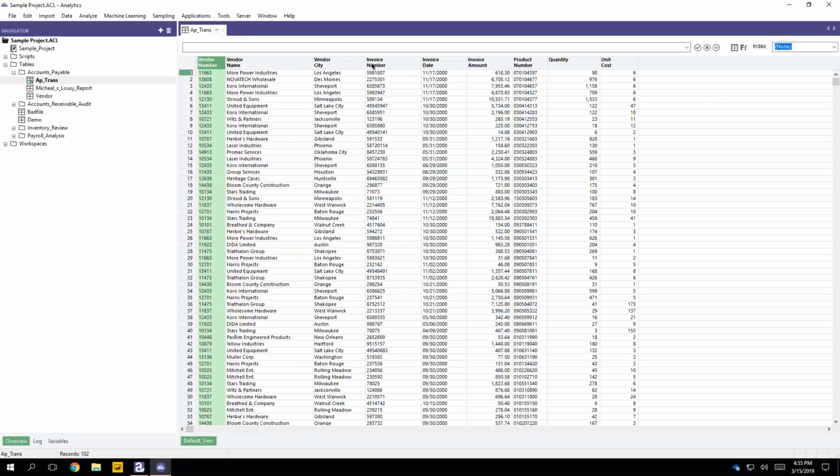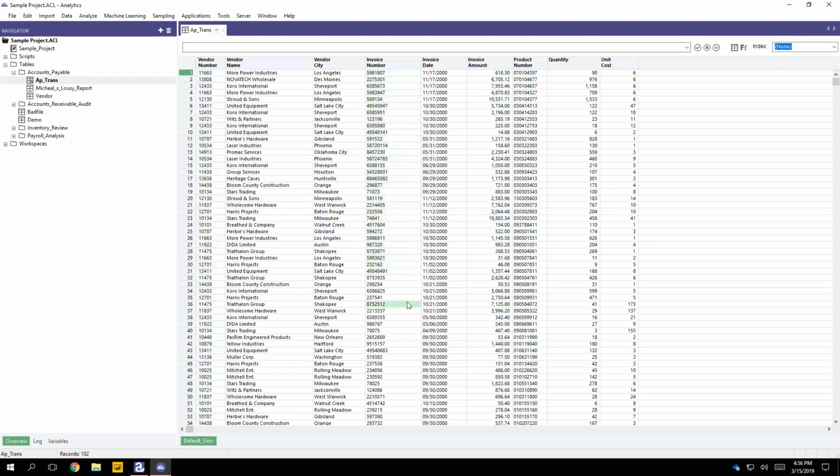So now we go back to AP Trans, and we are using the summarize command. So going to summarize AP Trans on vendor number and subtotal on all numeric fields. These are all the items here that are actually numbers. Now some of these look like numbers, but they aren't actually numbers, like invoice number, for example. See how it's left aligned, and the right is not all sorted.